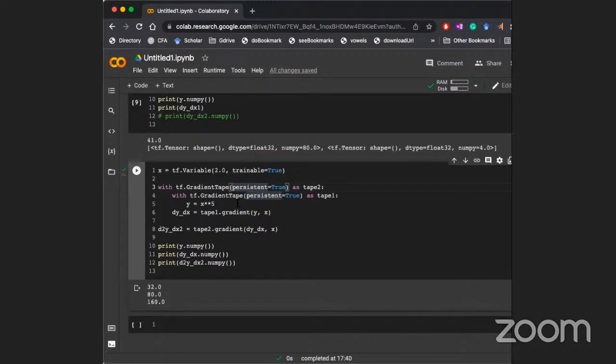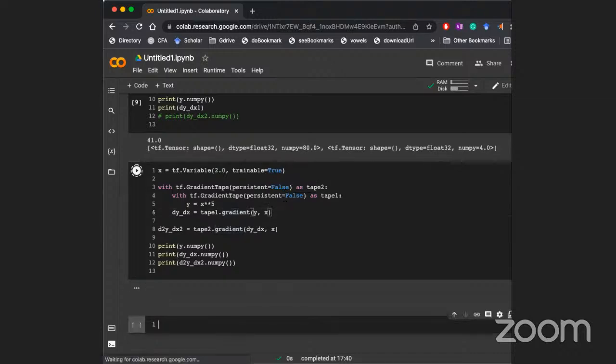You will just say false. This will release all the resources as soon as your gradient is called. It will delete all the intermediate variables. So that's why you can say it is equal to false. Then your execution will be faster.